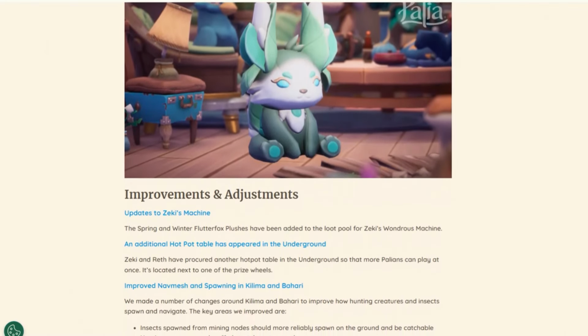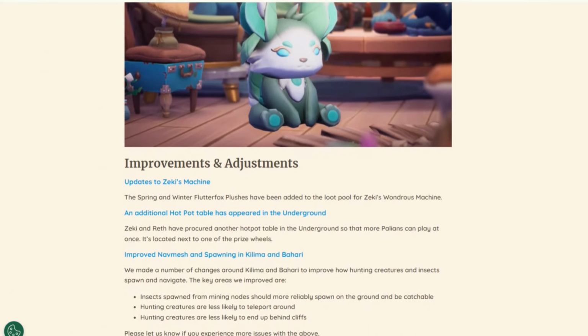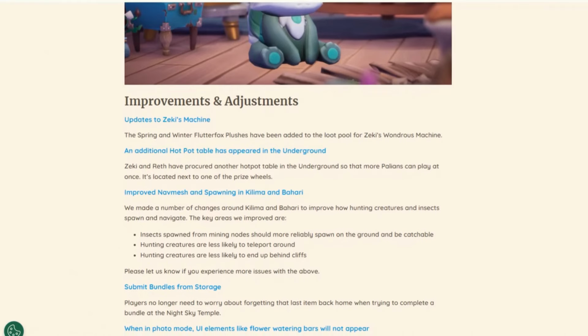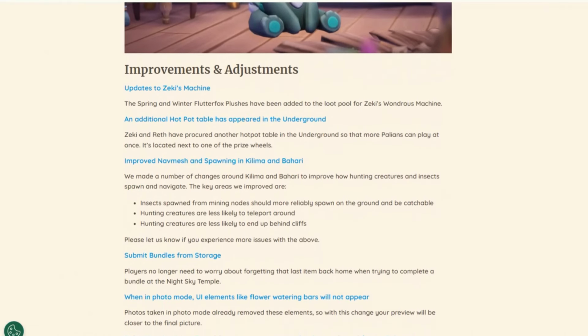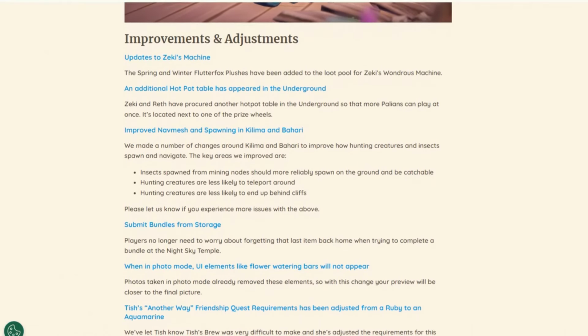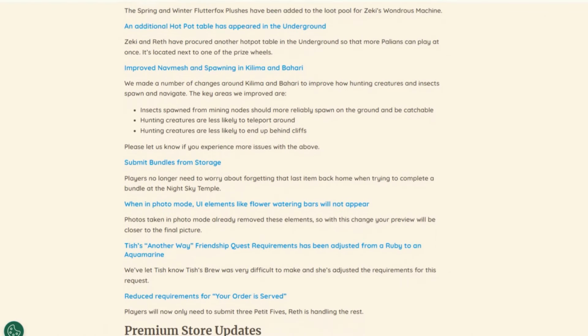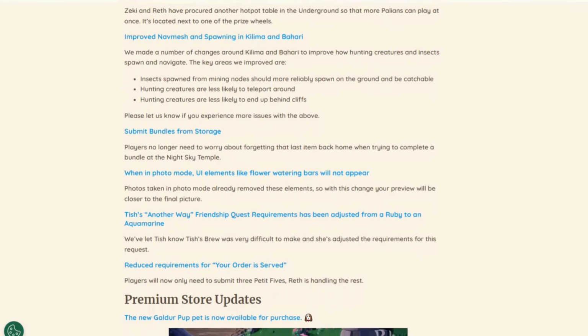Now, we have some improvements and adjustments. Updates to Zeki's machine: the spring and winter Flutterfox plushies have been added to the loot pool for Zeki's wondrous machine. An additional hot pot has appeared in the underground. Zeki and Reth have procured another hotpot table in the underground so that more Paleons can play at once. It's located next to one of the prize wheels.